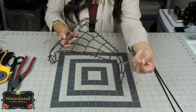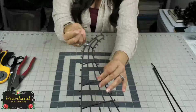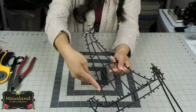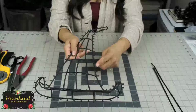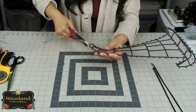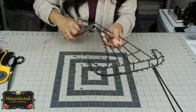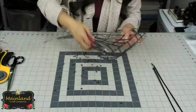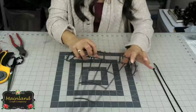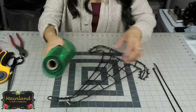And here's what we have. So here's the string. We're going to keep this on because this actually is tied in the perfect spot to hang the wreath on the door. And all these little nubs on the sides, we're going to trim these off with our wire cutters. So I'm going to try to do this as quickly as I can. Alright, okay, so these nubs that are on the brim of the hat, we're actually going to leave these alone because when we fill it with mesh, you won't see them.